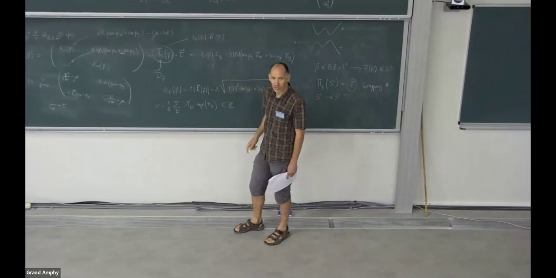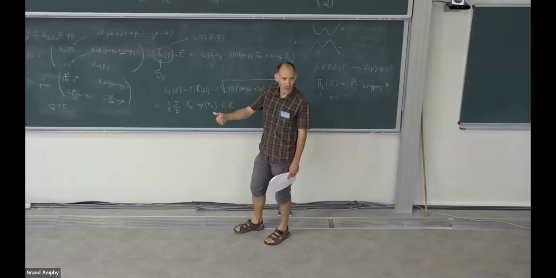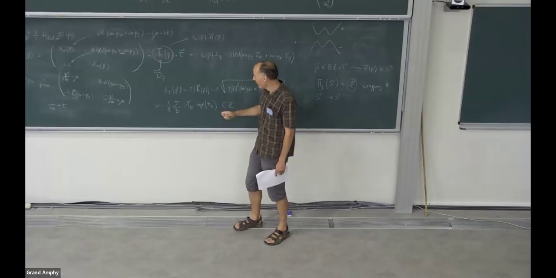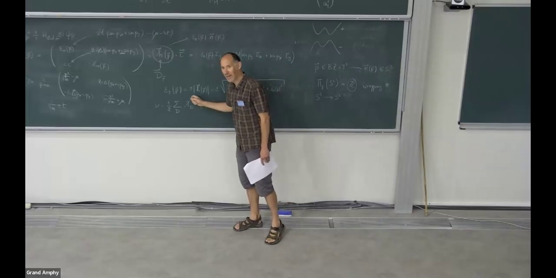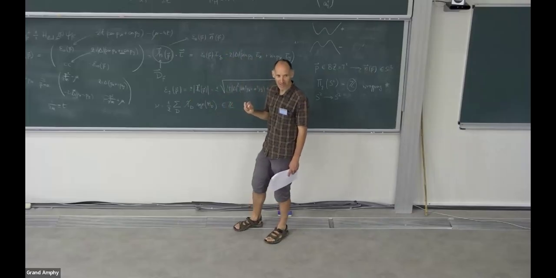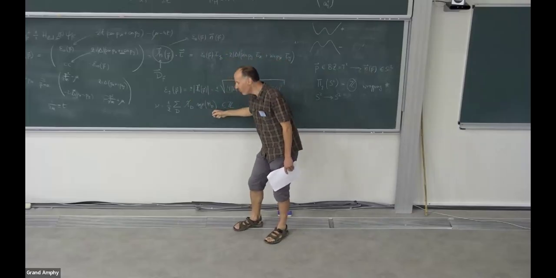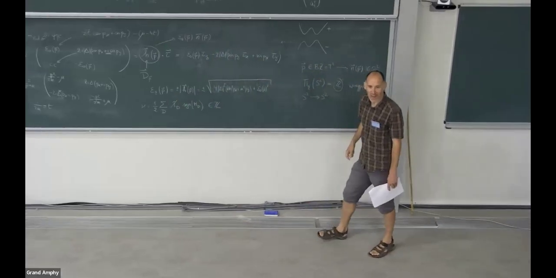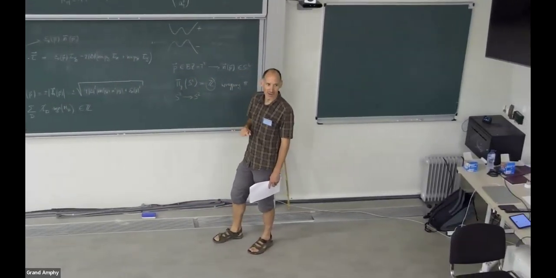And what you need to know for each Dirac point to know whether it contributes with plus 1/2 or minus 1/2, you need to know its chirality or its winding number, whether it's a plus type of Dirac point or a minus type of Dirac point. I will come back on that. And you need to know what is the sign of the mass that actually gaps this Dirac point.